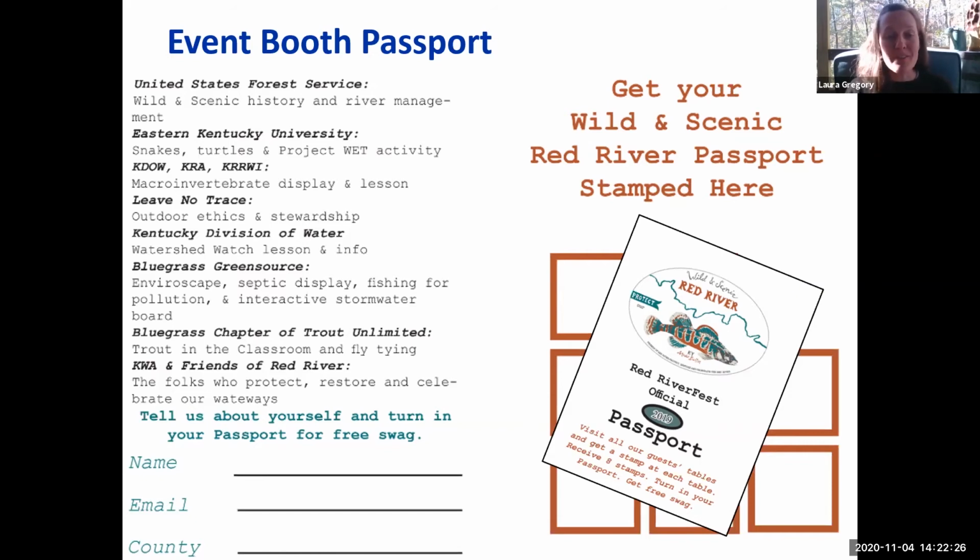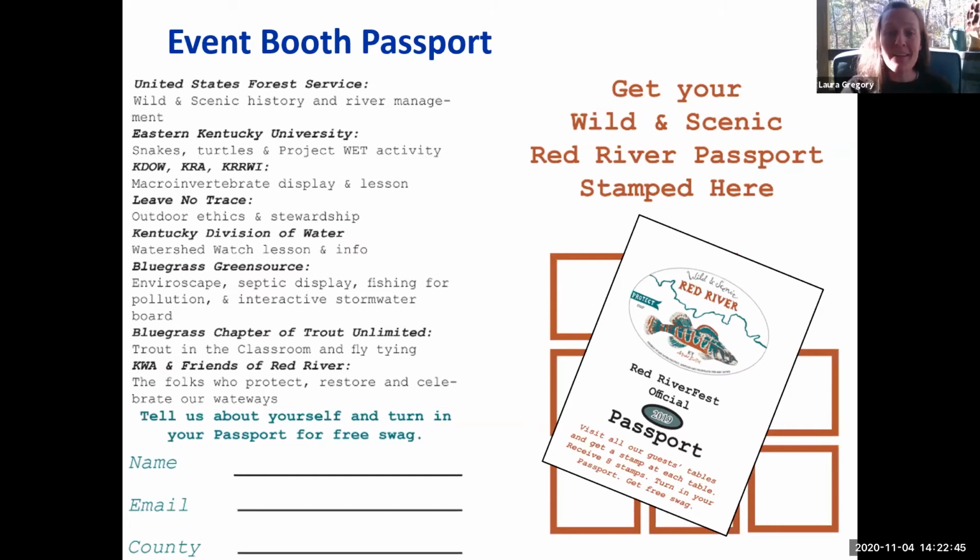Yeah, overall, the passport was a big success. Visitors enjoyed the activities and prizes, and the presenters also commented that they had a lot more engagement through the use of these passports. A lot more people actually going and listening to what they had to say, which is the point.